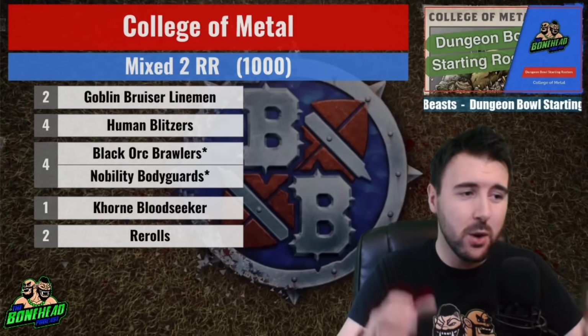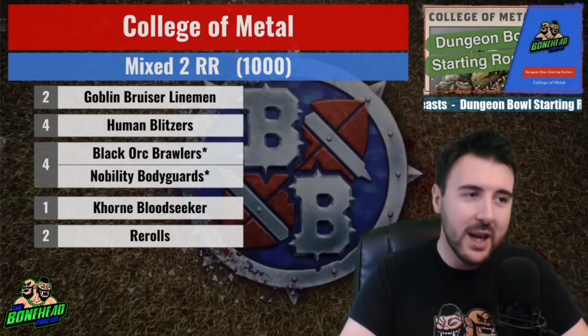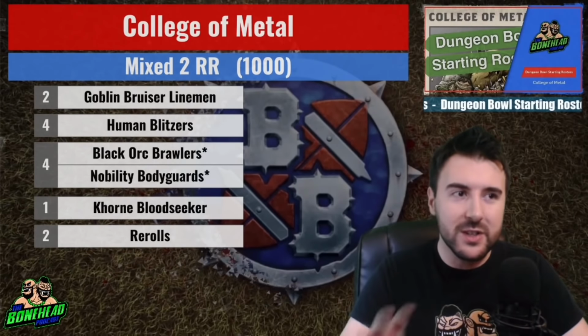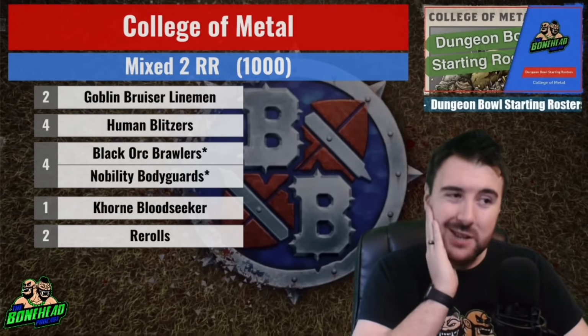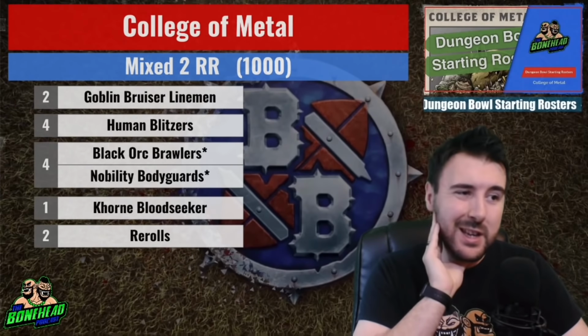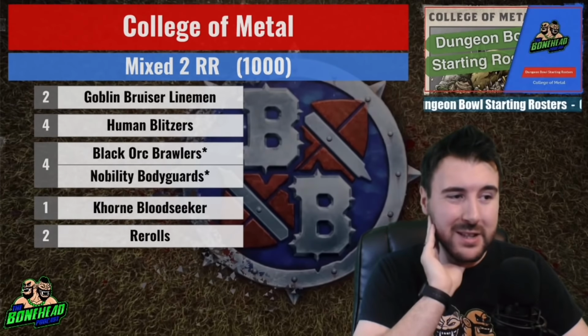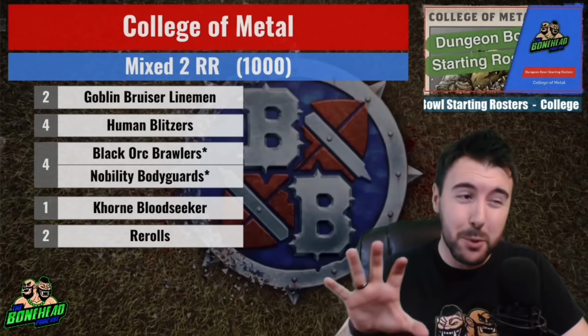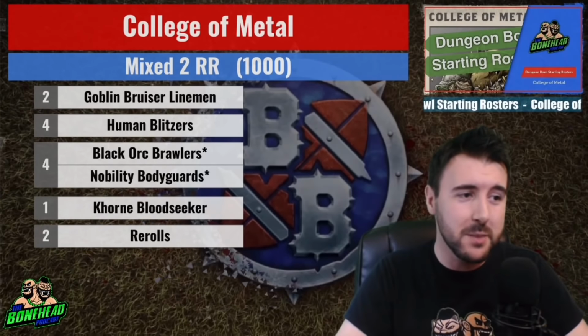This roster has enough gold left over to have 2 rerolls as well. Now there's a bit of flexing you can do, and that's the great thing about these rosters, there's so many options. You can go, actually, if I take an Orc Blitzer instead of a Human Blitzer, I can then move one of my Goblins to a Human Lineman and kind of boost up the speed. Tons of flexibility, but the mix with 2 rerolls is probably where I would start with the College of Metal.